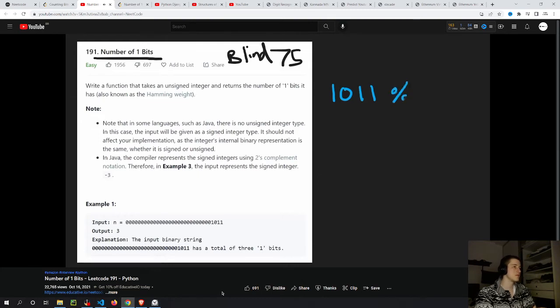Another way to do it is just to mod this by 2. Modding is basically taking this, dividing it by 2, and getting the remainder. Since this is a ones place, if we mod it by 2 and there is a 1 here, we'll get a 1 in the output. If there's a 0 here, we'll get a 0 in the output. So we have 2 different ways to do it. I think I'm going to stick with modding, but you can do it either way. Okay, so we have a way to detect if the first bit is a 1 or a 0.